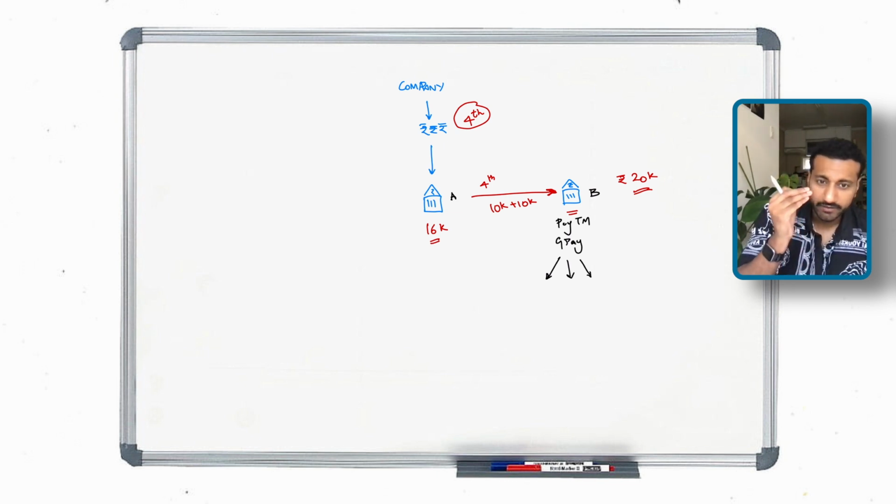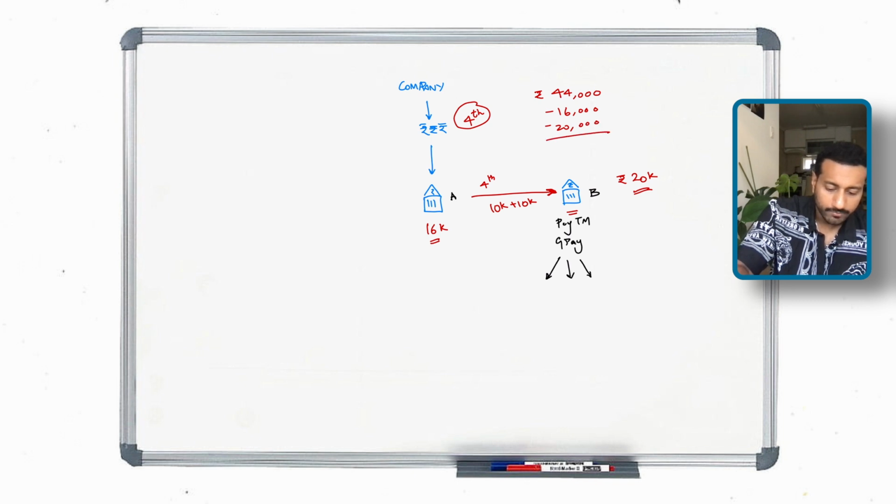Once you've found your survival number, when you have a job, you can spend 20,000 through bank B. But when you don't have a job, what is your survival number? We found out that it is 10,000 in this example. So on the 4th, let's assume that the salary here is 44,000. You're keeping 16,000 for rent and fixed expenses, and 20,000 for variable and miscellaneous expenses. So the balance is 8,000 rupees.